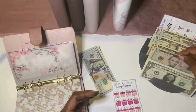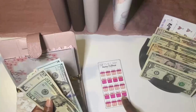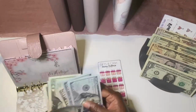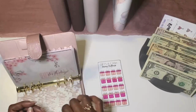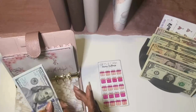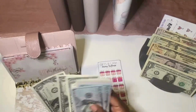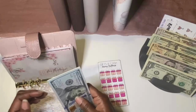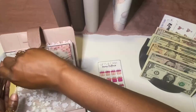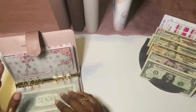So we're going to add 25. So 20 and a 5. And this tracker saves 500. And this envelope will never have 500 in it because it's the one we constantly spend from. And I haven't unstuffed for this month either, so it's going to take a huge hit. And so it's up to 20, 40, 60, 65, 70, 71, 72, 73. So 373. I'm just going to put this to the side as my reminder to print a new tracker.